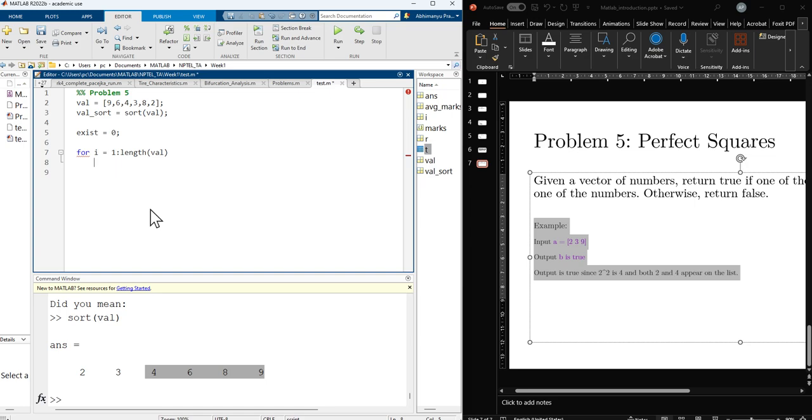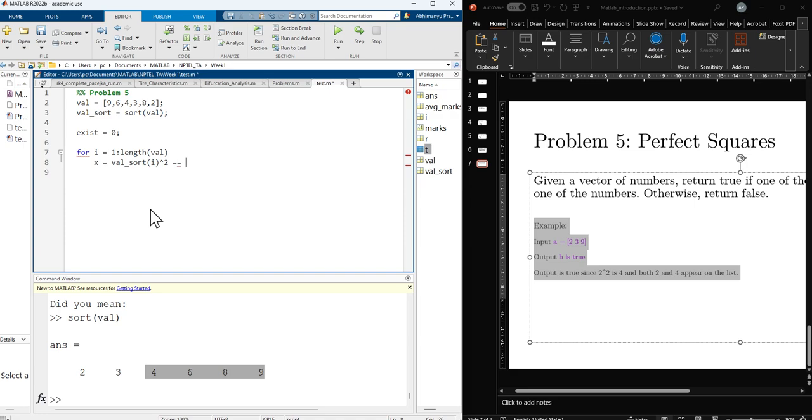I will just check if the ith value of val sort, the square of that, equals any element that is after this value.